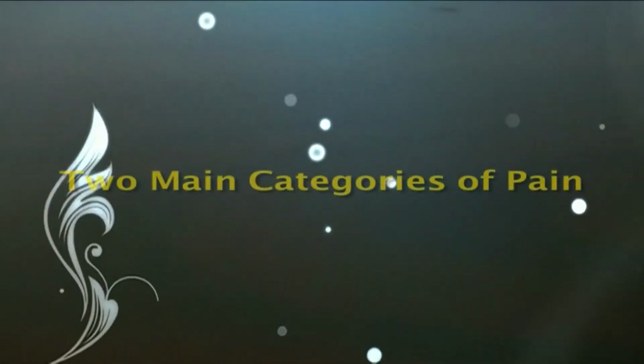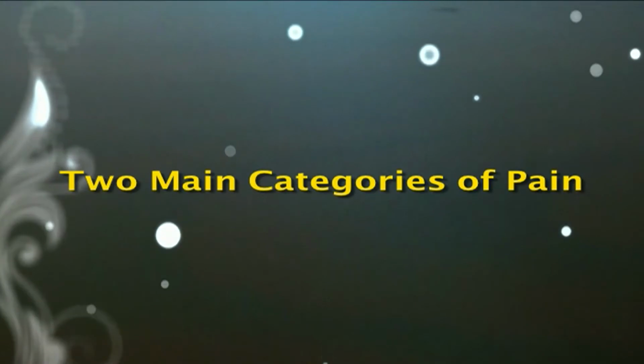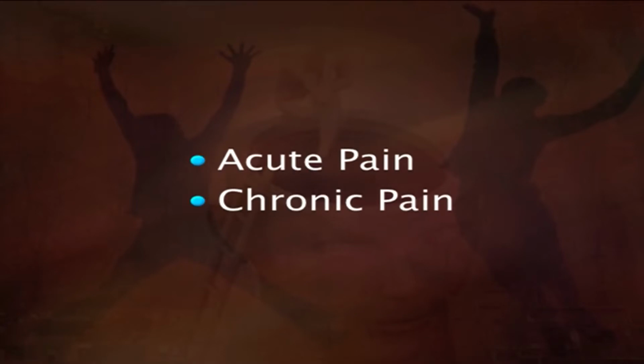But in spite of all these functions that pain serves, however, pain by itself is a problem situation. So, that is why health psychologists try to understand more about pain. If we try to identify the different types of pain, then we can see how to overcome pain. So, that is why health psychologists try to categorize the various kinds of pain. The two most important classifications are acute pain and chronic pain.